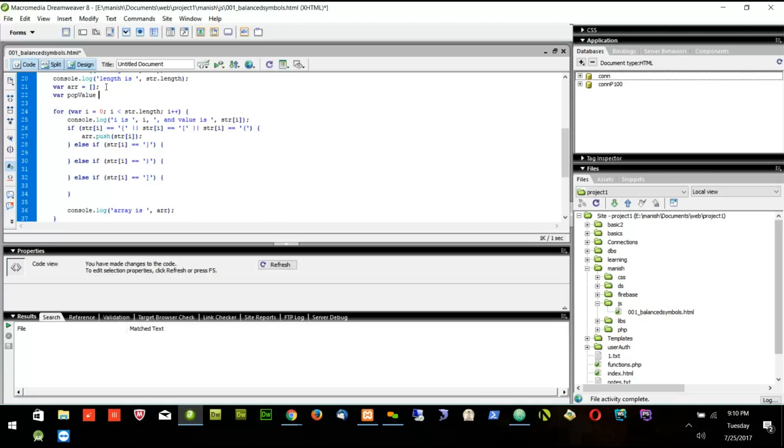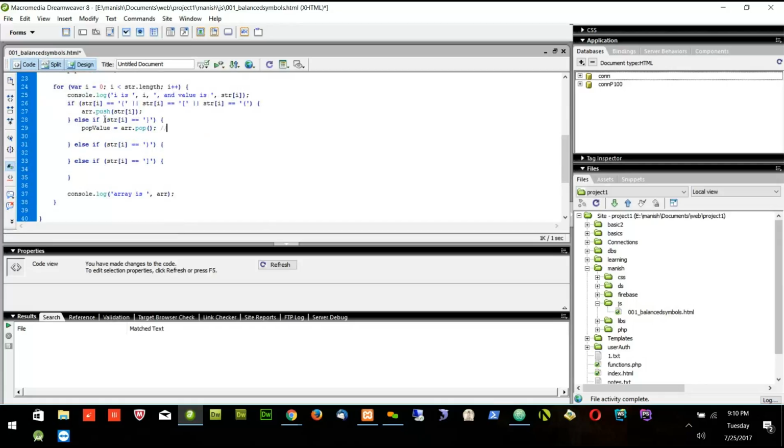I will set popValue equal to just an empty string. Now here if I do popValue is equal to array dot pop, what will be the value of popValue in this case?